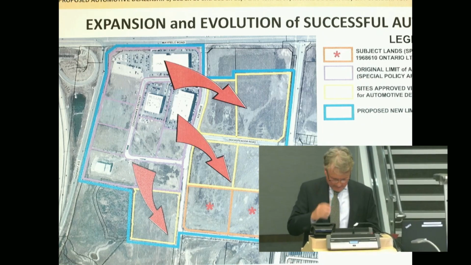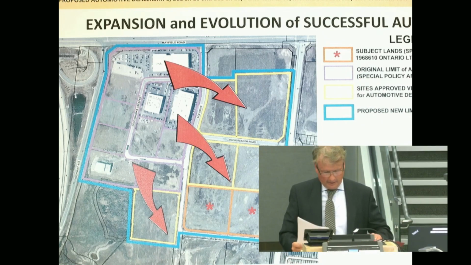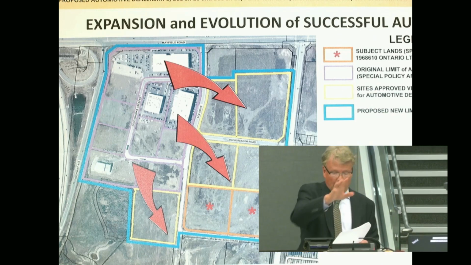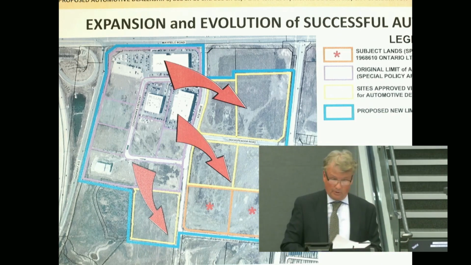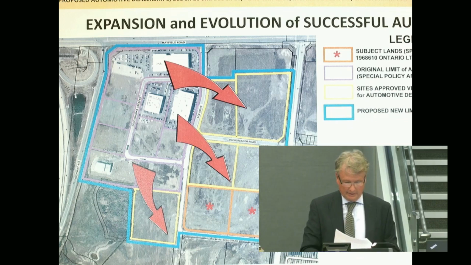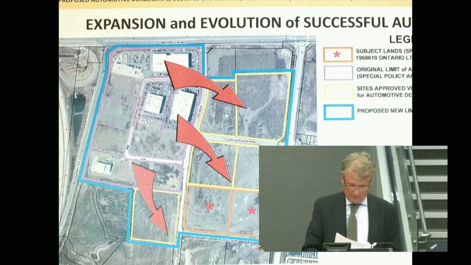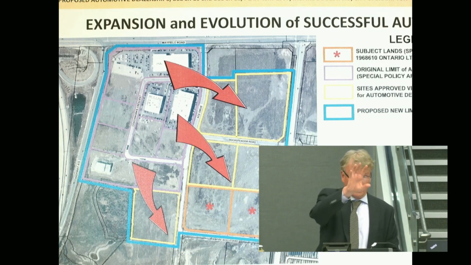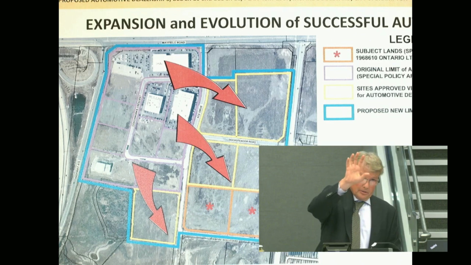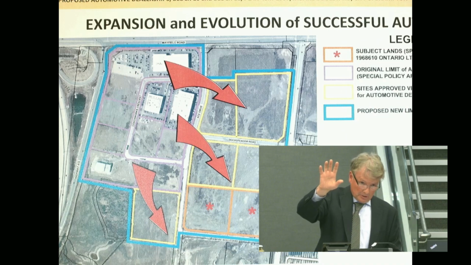But I will say that when staff supported all of the other applications, and I'll just read from one report, I'm not going to read from all 6, but essentially it was this, that the proposed motor vehicle sales, leasing, and rental establishment and associated motor vehicle repair and body shop is considered more in keeping and compatible with the industrial zoning and the permitted non-industrial uses of the zone, because these were industrial designated and zoned lands and permitted for commercial uses.